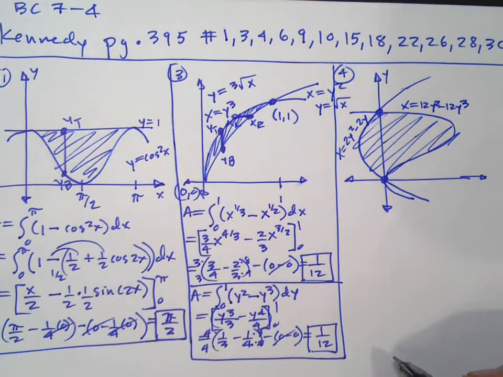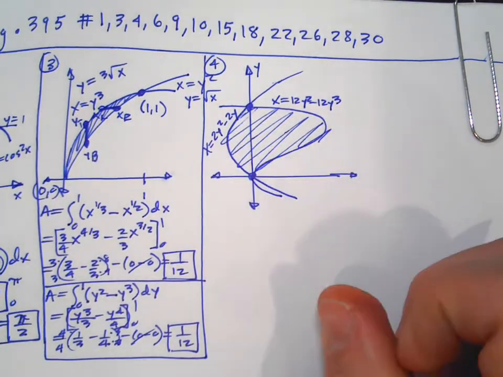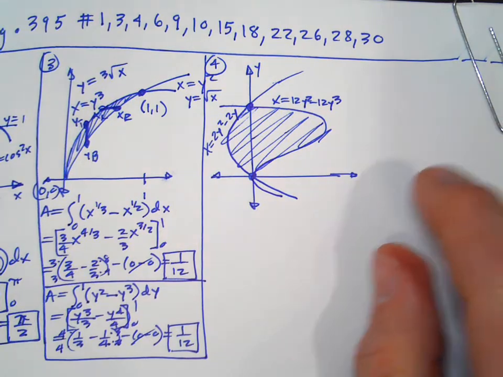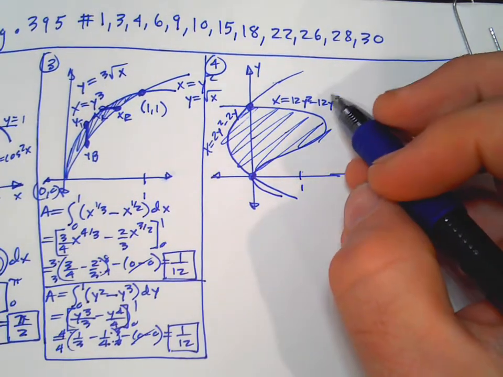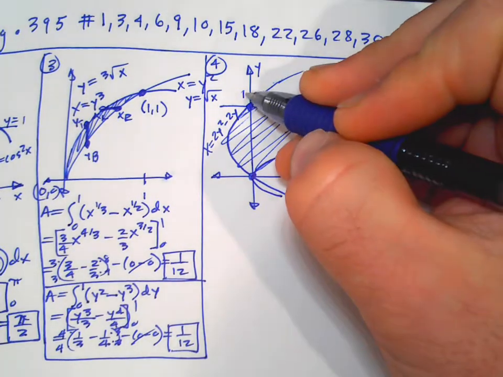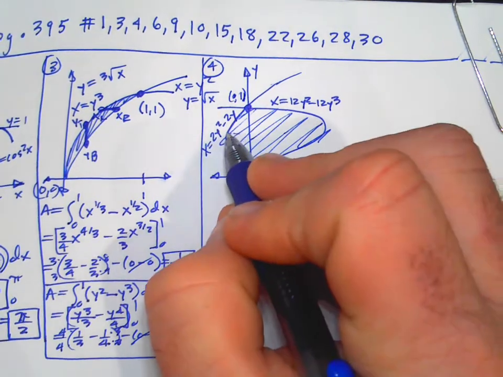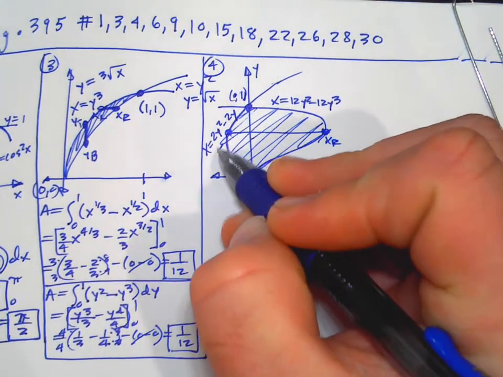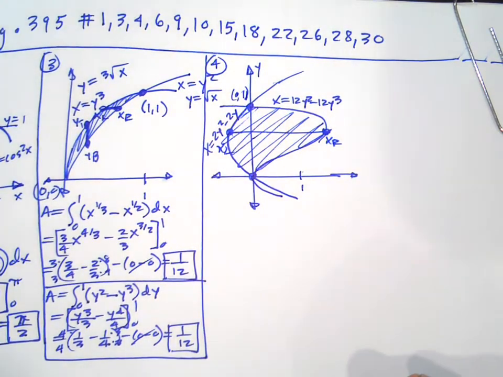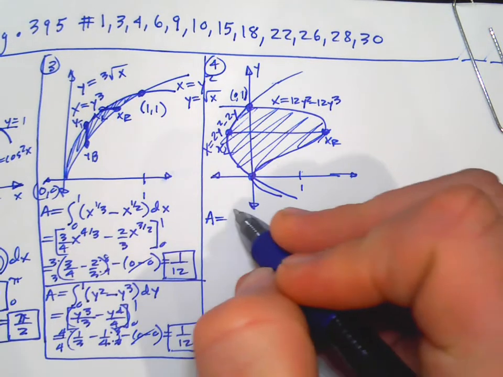And I don't think we want to do vertical slicing because vertical slicing will require you to solve these y's in terms of x, which looks really hard and maybe not possible. So I think we should do horizontal slicing and set up very nicely for it. We just saw in the last problem that it was actually nicer when you did it that way. And I just don't think we have a shot at doing vertical. So a equals, we're going to go 0 to 1.